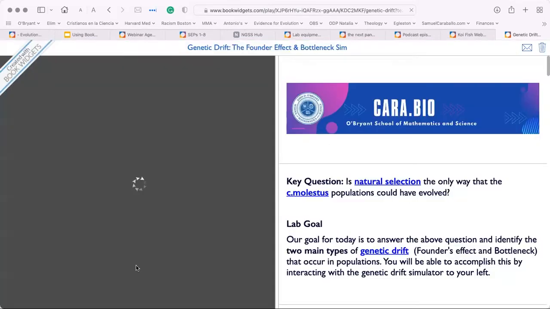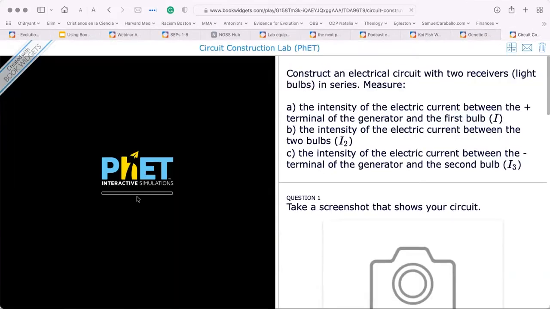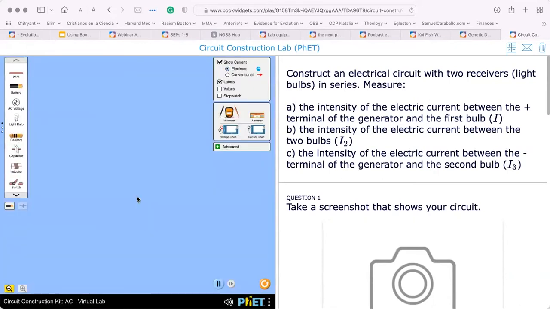Let me see, I think we can look at this example that I have here, which is a little different. Actually, there's another platform that you might be familiar with, which is the PhET simulations. BookWidgets allows you to incorporate each one of those simulations within the split worksheet or any other worksheet, as long as you have the embed code or the link to these activities, right?